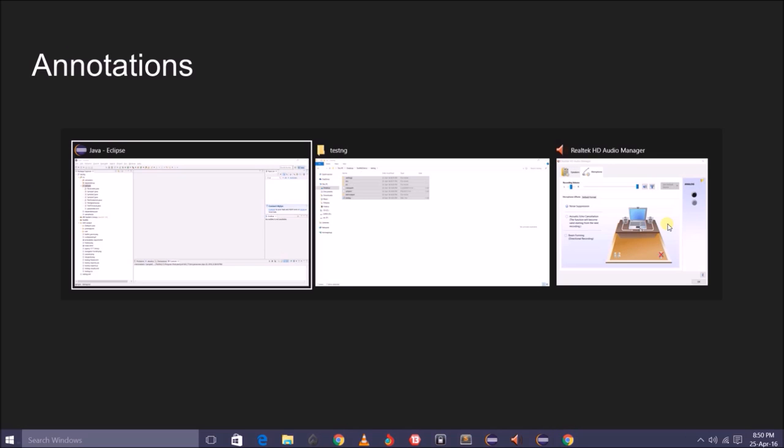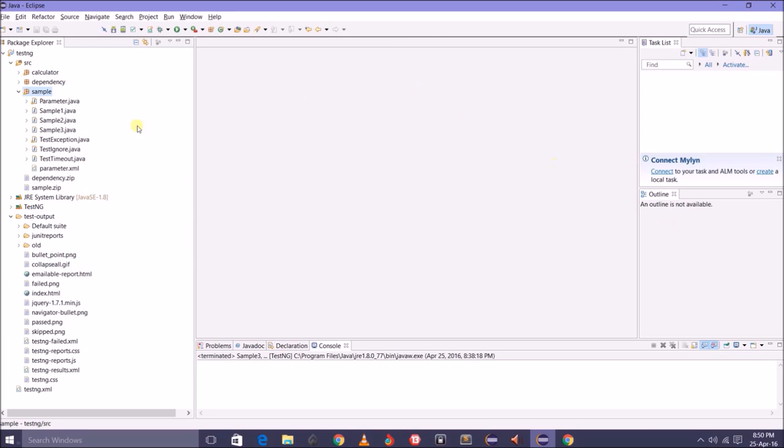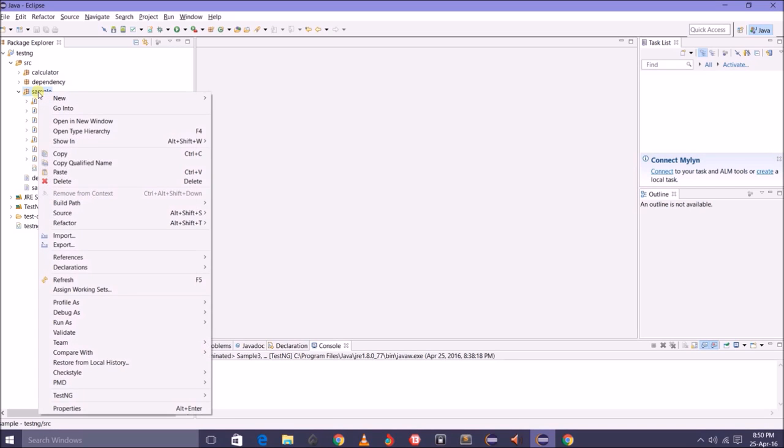Before proceeding to understand annotations, I will show you an important aspect of running a TestNG class. I have prepared a set of classes over here which we will be testing with TestNG. In order to run TestNG, we will need to include the TestNG library.